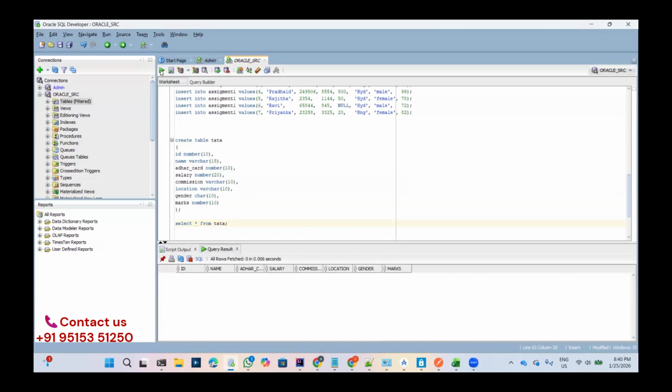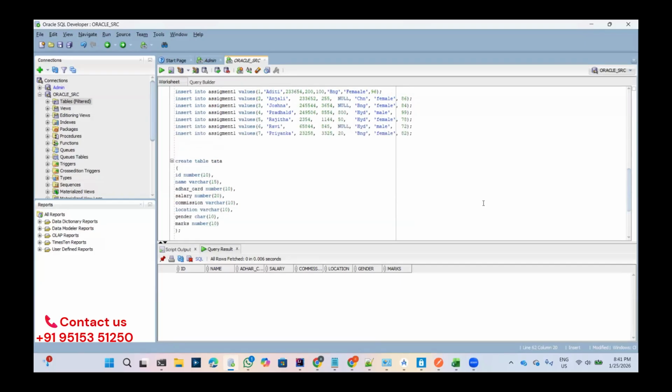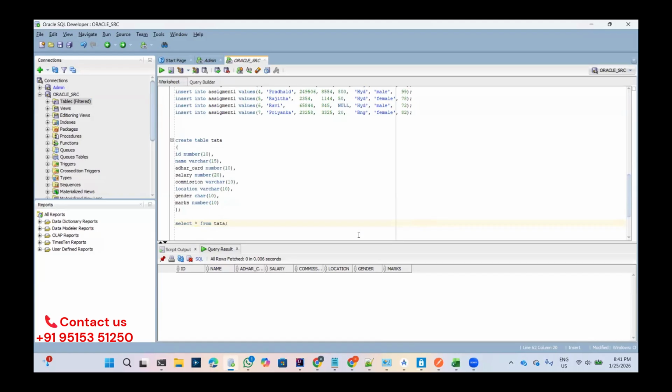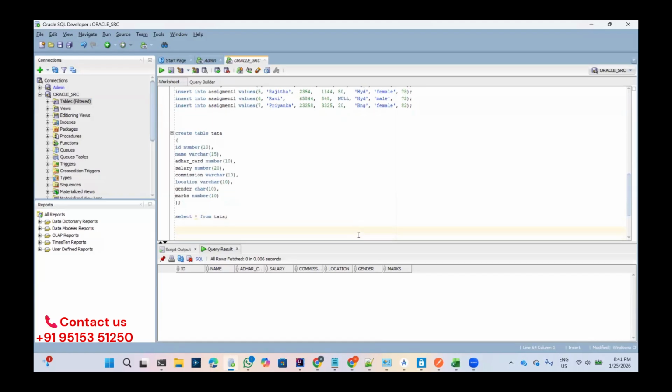Now what do we have to do? Imagine the requirement is that we have to insert all the values from assignment one into the new table. So how can we insert? For that, observe the previous syntax which we have written, like insert into table name. First, what do we have to mention? Insert into table name. So click down and mention in the same manner: insert into table name.